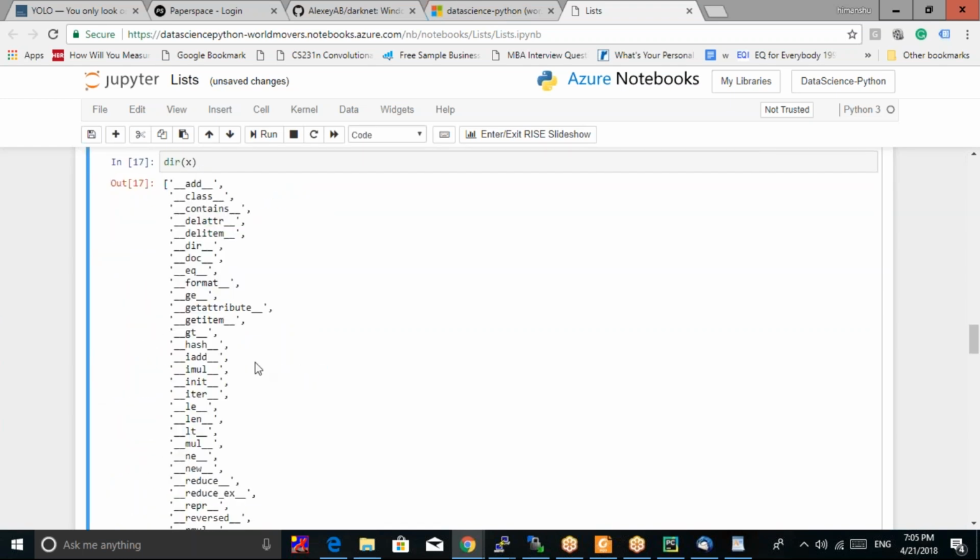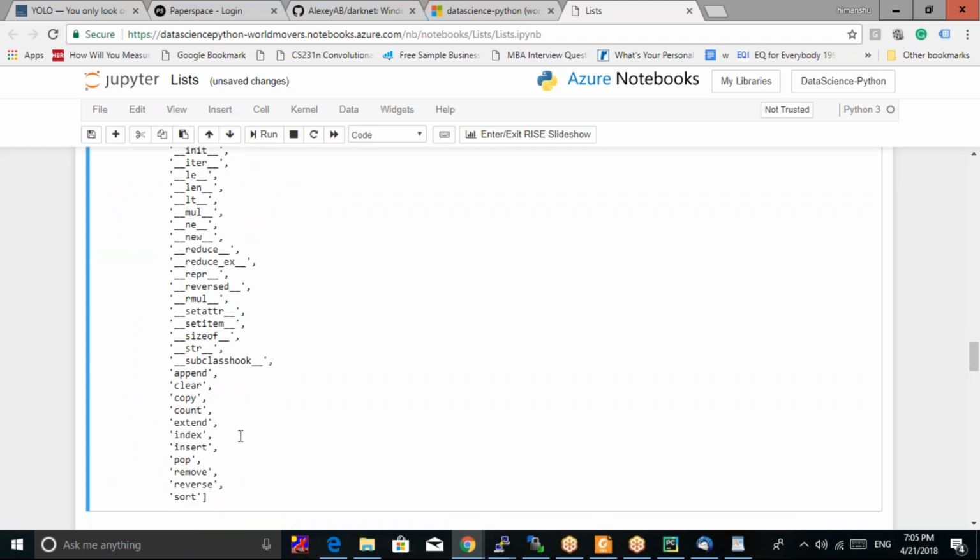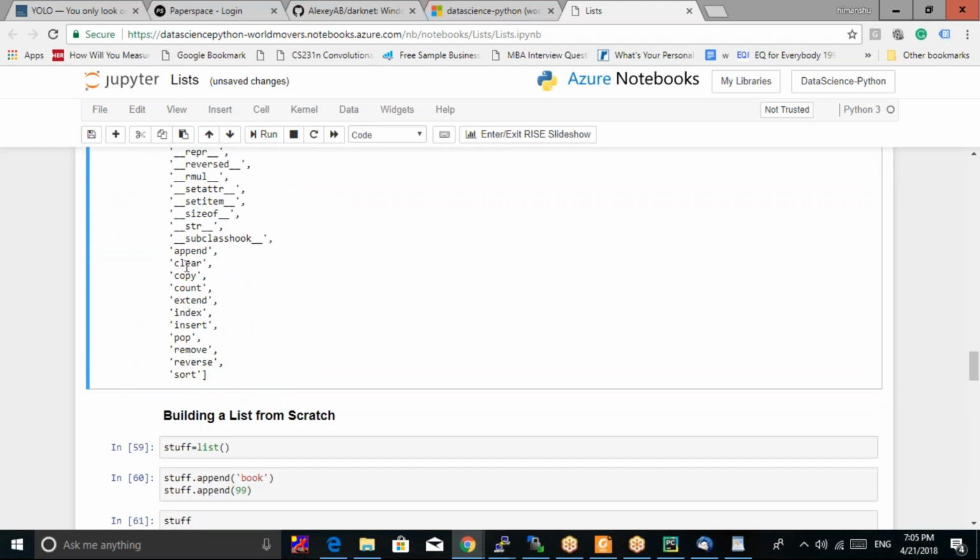Now apply dir and then you will skip the first ones. Now look at this: append, clear, copy, count, extend, index, insert, pop, remove, reverse, sort.